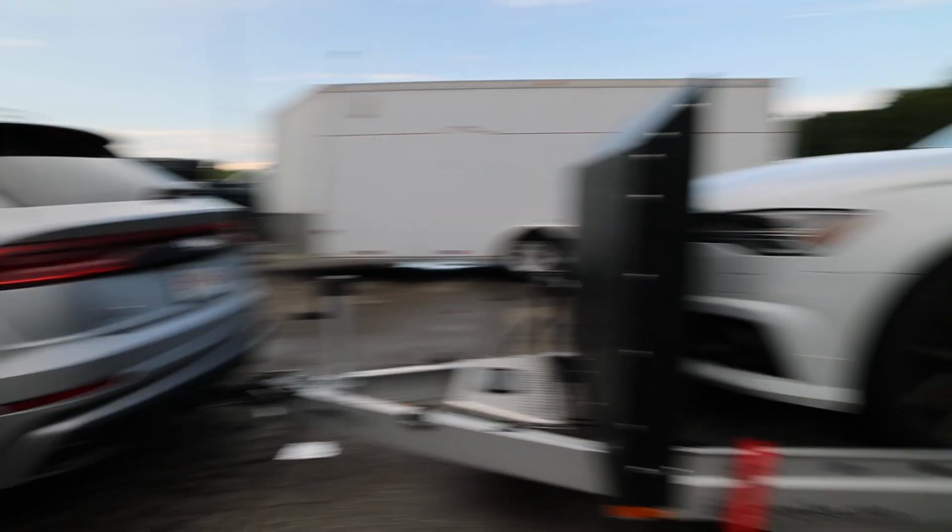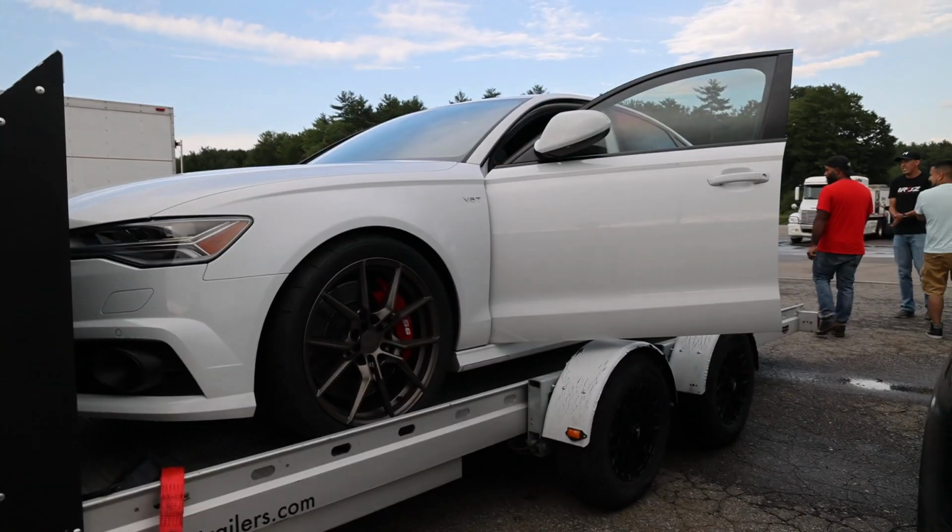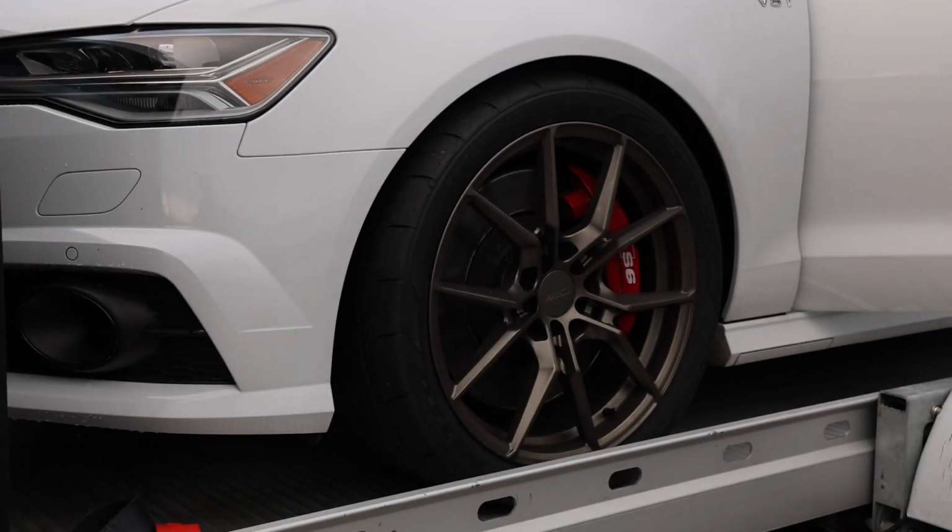Alright, so we're at the track now. My man Fernando hooked it up with a tow in the Q8. I'm very thankful for that because we just drove through a storm and the drag radials would not be very great on that. Alright, here comes the VIP treatment.